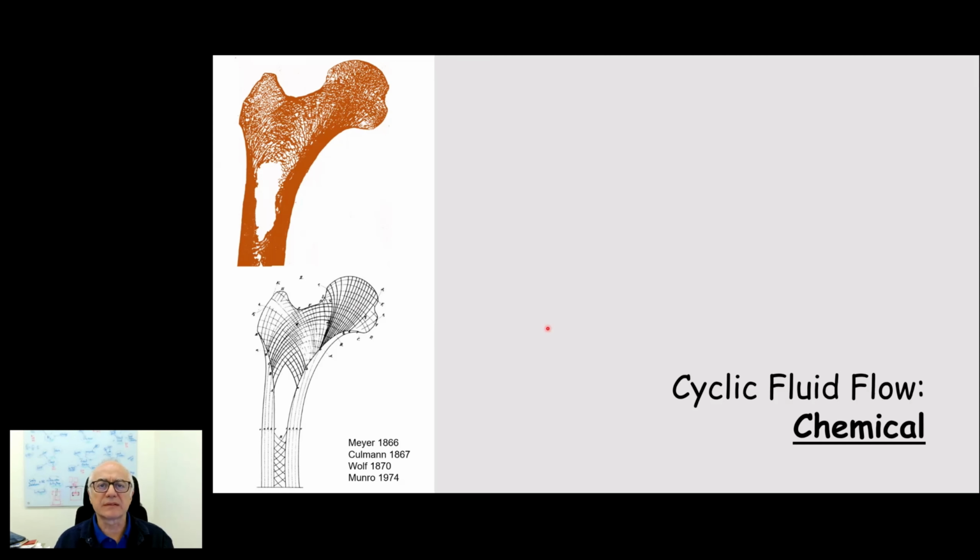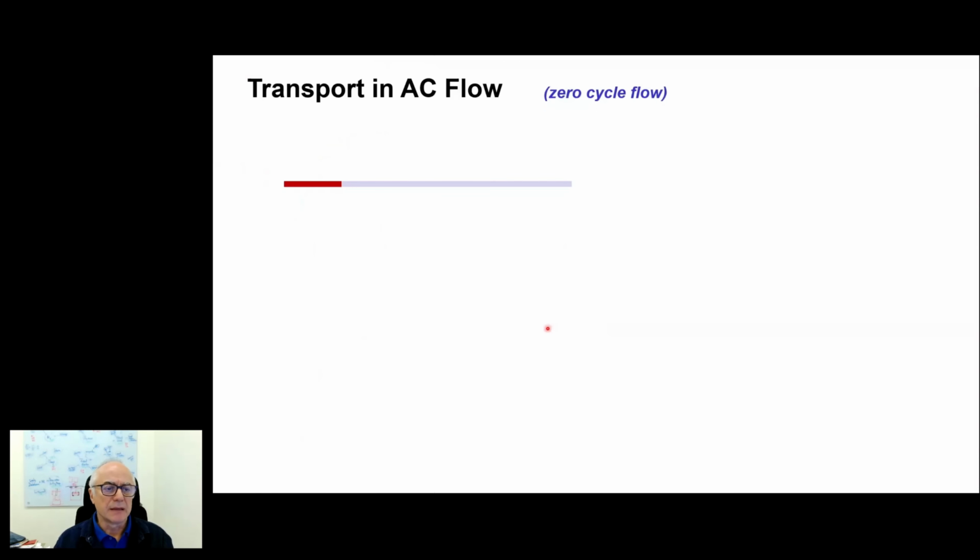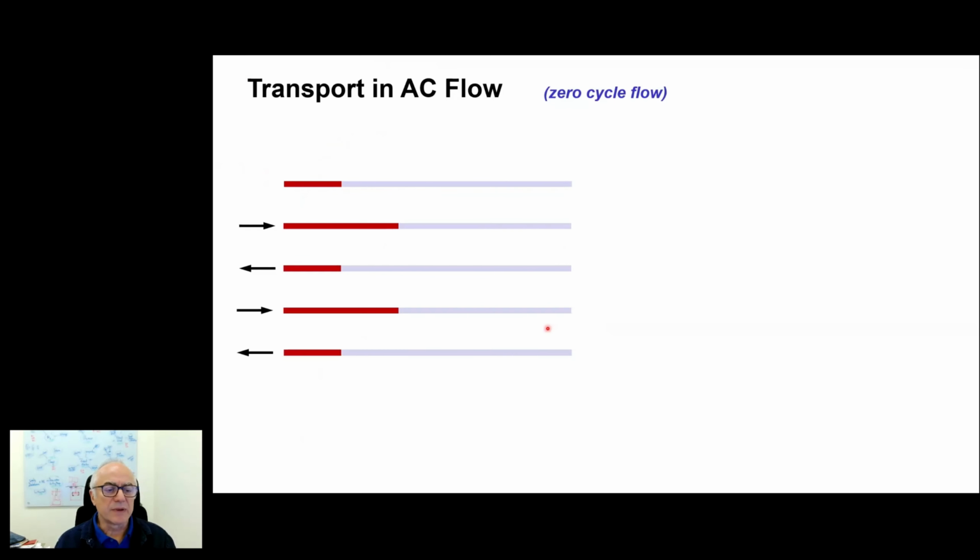Let's go back to understand this from a very simple case of a capillary tube. Imagine that I have a red fluid and a blue fluid, and if I advance the red fluid and then I bring it back, the blue fluid regains territory, and this can go back and forth without any implications. In other words, there is theoretically, under these conditions, no mixing. In practice, there is some mixing.